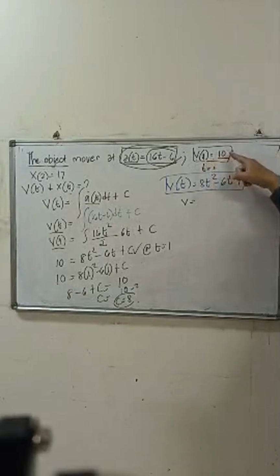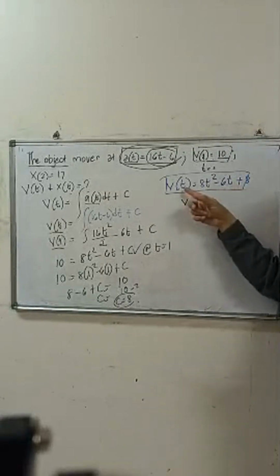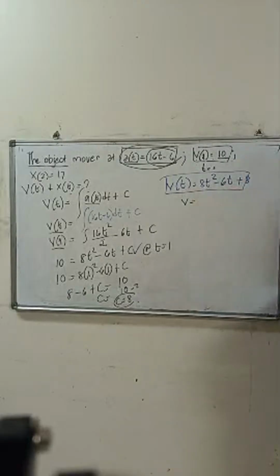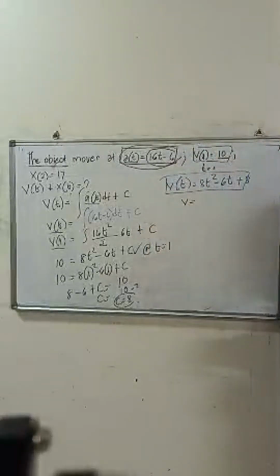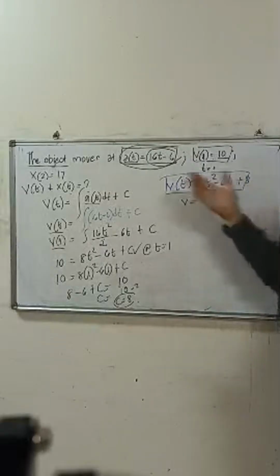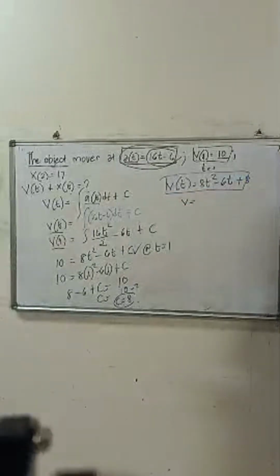So, V1 is 10. What is the velocity at time t equals 4? Substitute 4 here, and you can get the velocity. Again, velocity as a function of t is not the same as velocity alone. A velocity function of t stays as is if no other time is given, and it becomes a velocity value if a time is given after that in the question. In this case, there's no time given here.